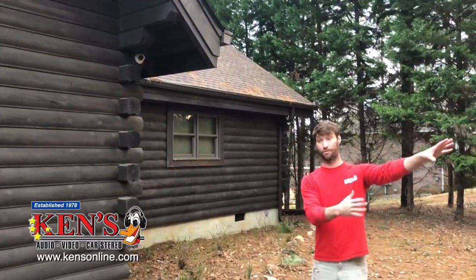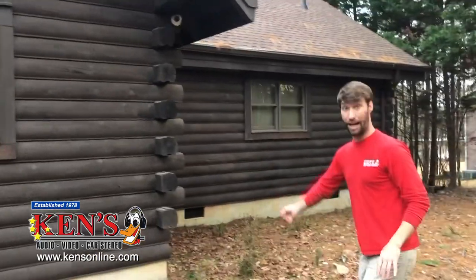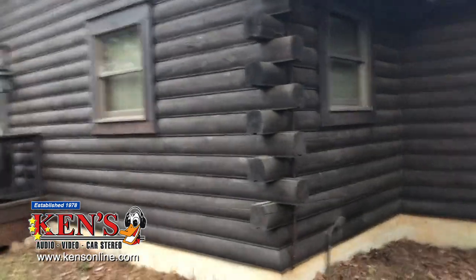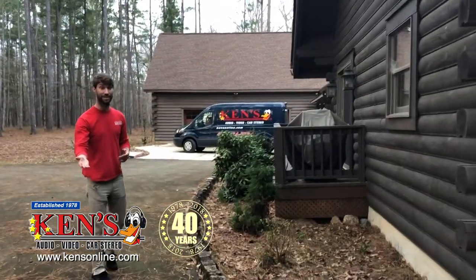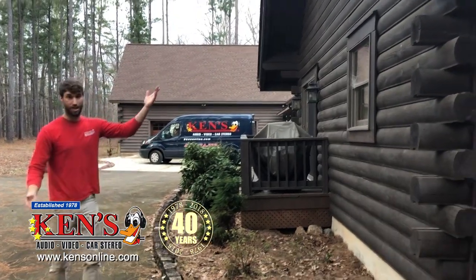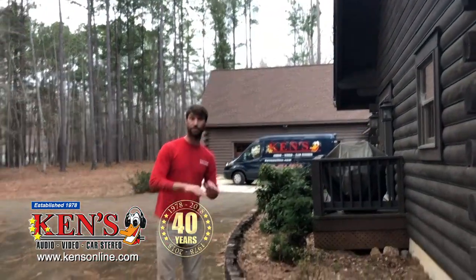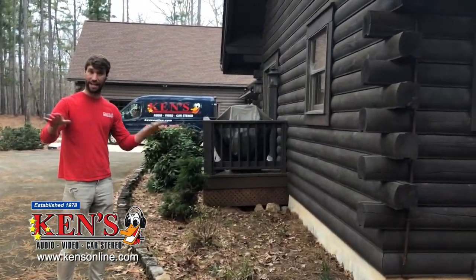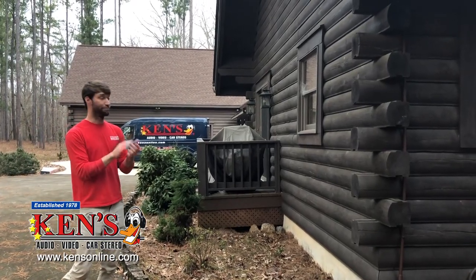This is the driveway camera — it's going to catch cars coming up to the parking pad. The conduit is on the back side, so from the front all you see is this beautiful white camera. And because you can see the camera, it can see you. Gorgeous job — our installers did a stellar job here. There are no limits to our expertise. We've been in business for 40 years. If we don't know something, we will absolutely learn about it for you, and we have connections everywhere.